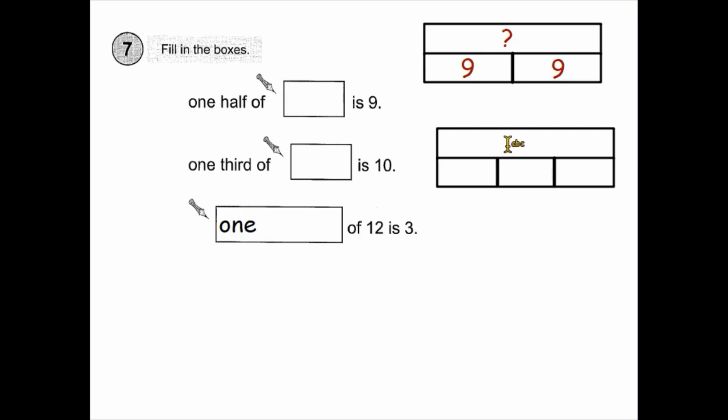The same with this part, 1/3 of something is 10. So again, we don't know the total, but we do know that 1/3 of it is 10. Okay, which also means that, of course, all these parts are 10 because it's equal. It's an equal division. So if 1/3 of this is 10, this is also 10, and this is also 10, the 3 equal pieces. So what must that total be?